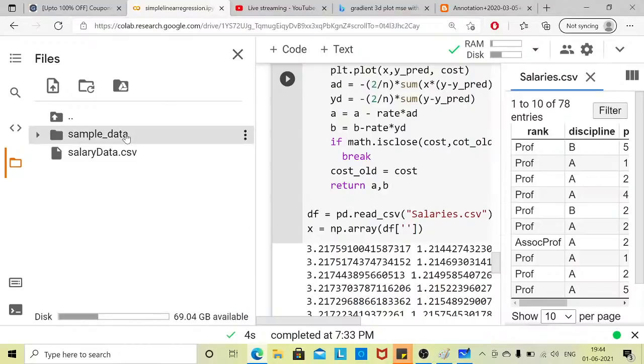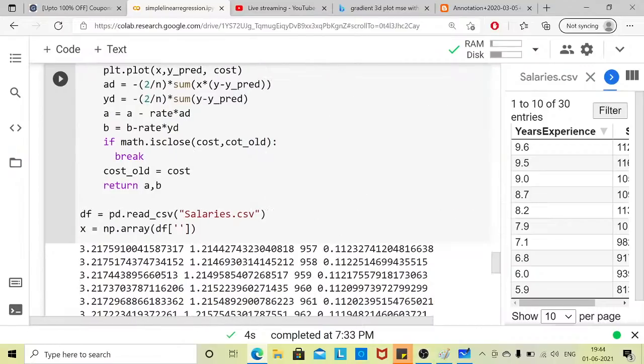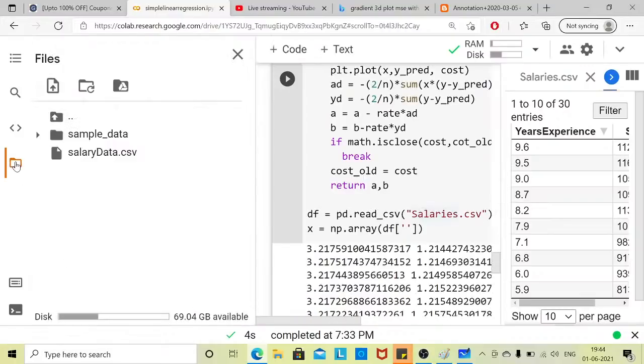Okay. And this salary data has 2 things: years of experience and salary. This is a small s. And then here I need to put, let me open this here.